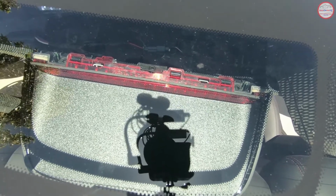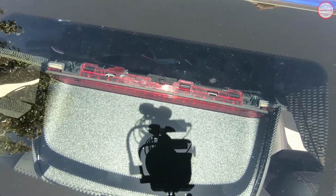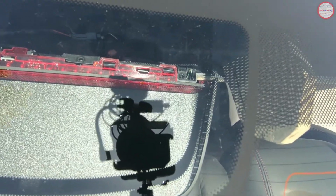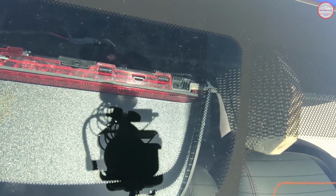I'll just make sure that the wiring harness is fully taped up to the module, and there's some foam padding on the plastic there, and then on the clip there to make sure that it doesn't rattle around. So it looks like this was successful.